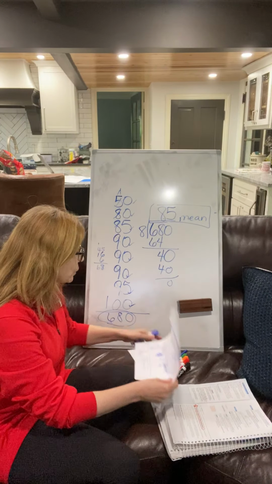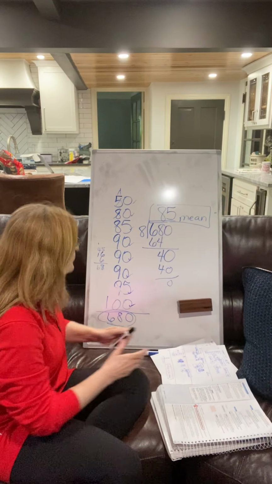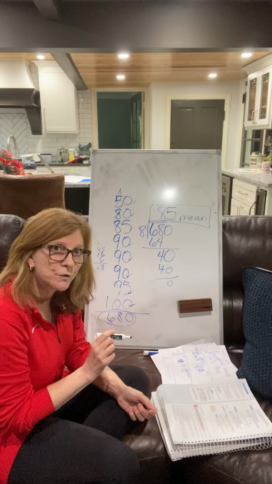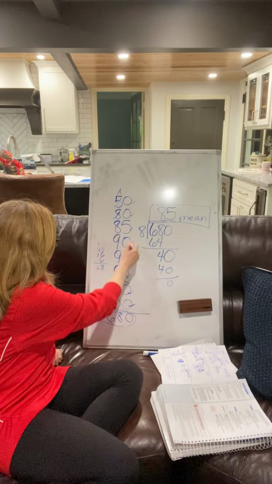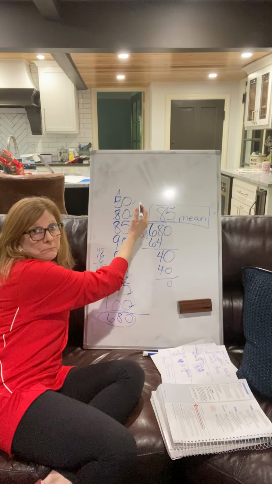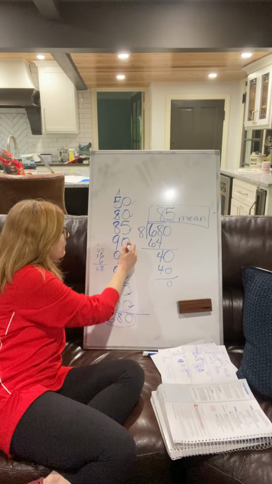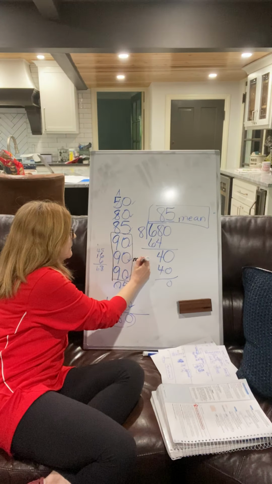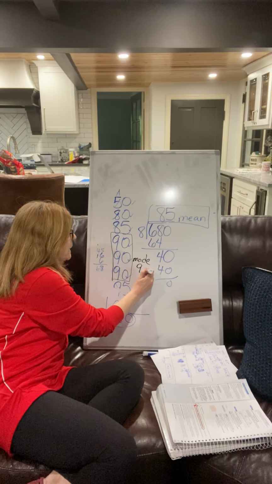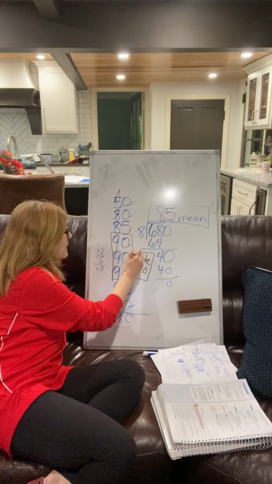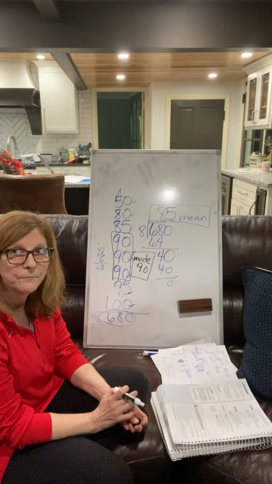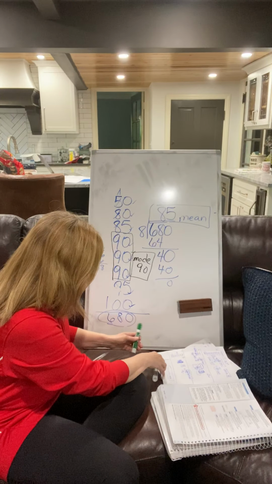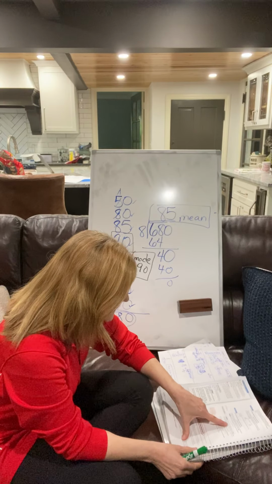So now let's find the mode. Remember, the mode is the one with the most numbers. So the mode is real easy to find because we have our data from least to greatest, so we have all the numbers together, and it's very evident that the mode is 90. This is the mode because 90 appears 3 times, and it's more than any of the other numbers. Okay, so we've done mean, we've done mode. Let's do, what's left?